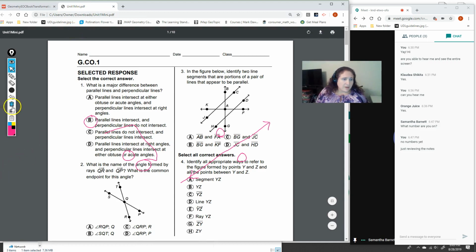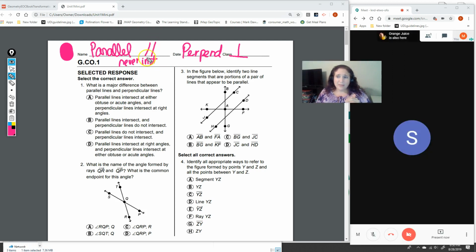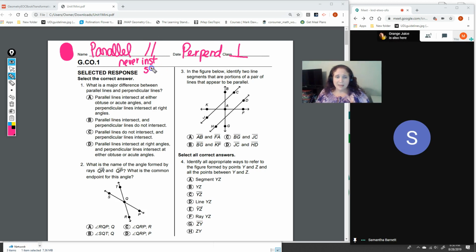Okay, so I'm only going to cover some high-level stuff, and then we'll move through. You will have to know definitions. The major definition between parallel and perpendicular, I talked about on slide 1: parallel lines never intersect. The symbol for parallel is this. The symbol for perpendicular is an upside down T. So basically, parallel lines never intersect. The distance between the two parallel lines is always going to be the same.